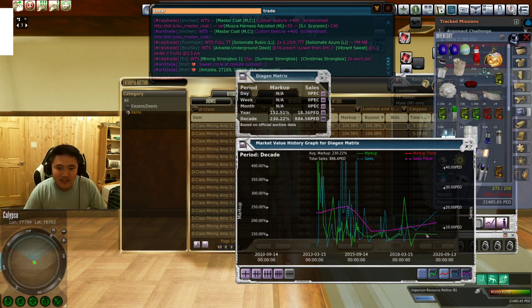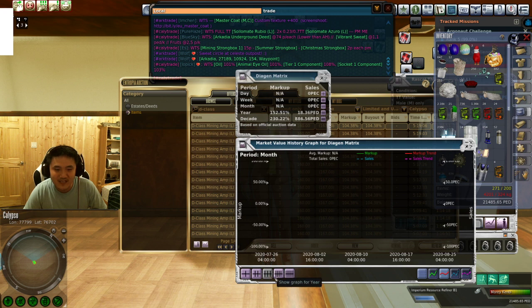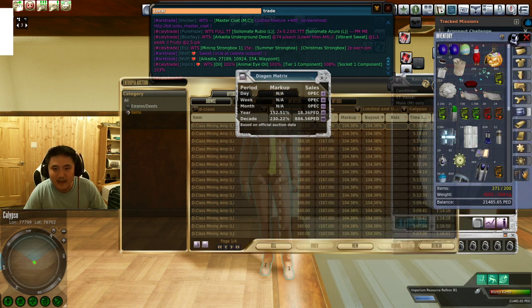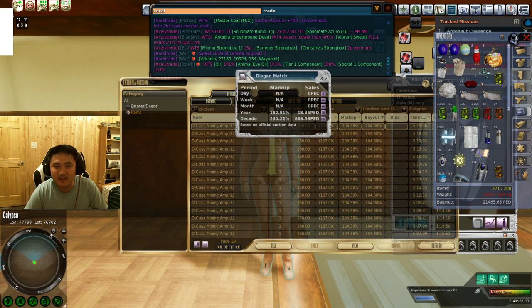So this one looks like it's hovering around 150, but look at how often it's being purchased. So this is a decade view, but if I go back to like the monthly view, there's nothing. If I go back to the yearly view, there's like one item I think in here. So if you list it on Auction House, chances are you'll list like 3-4 times and nobody would buy. So that's what it means by apparent.